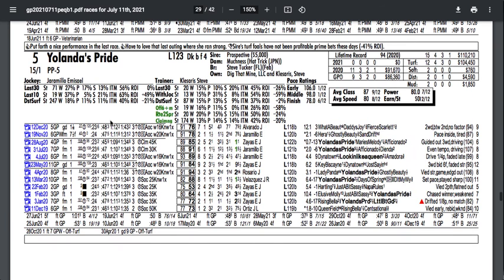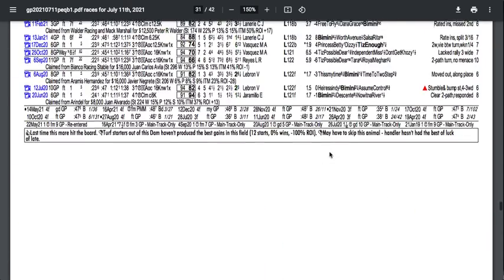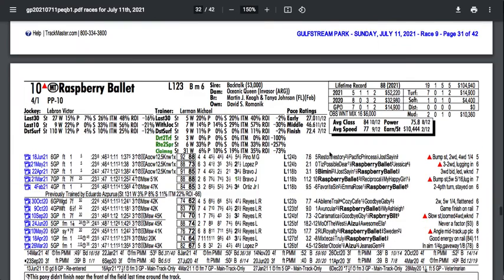The 5 horse, he should show speed as well with Amicia Jaramillo, but we're going to gamble that he's just not good enough to stick around. He's coming off a long layoff. Last time he's faced this competition twice before, he came 7th beaten 9 lengths, 7th beaten 6 lengths. So I'm going to bet he's not fit enough to hang around with this group. And that leaves us with the 6, 8, and 12 to come out of this race for our pick 4 ticket.